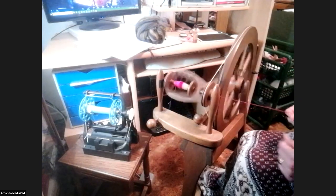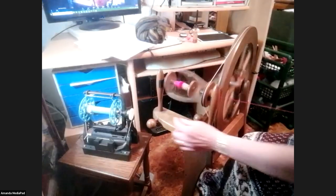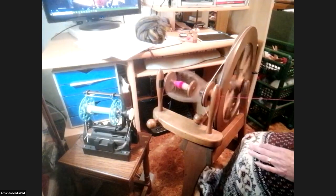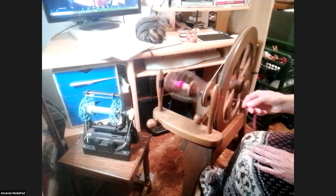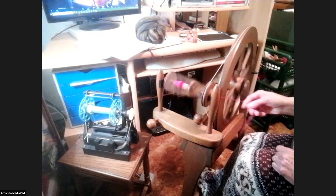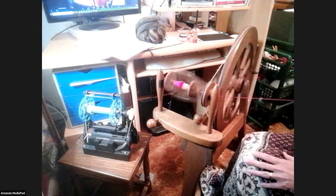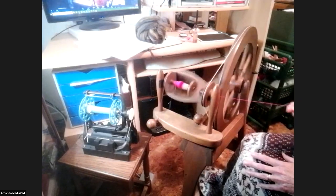Okay, so the way this works is I've got the yarn here and I've got a very, very light brake tension so I can hold it comfortably and nothing's going anywhere until I say, right, I want to feed in, and I release the tension and the wheel will take it away from me. And I should also be able to pull it back out. No breaking or anything. Nothing's going to snap because it's a very nice light tension. And that's why you need to set your wheel up.